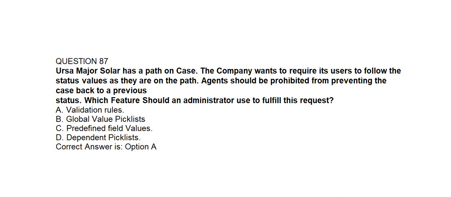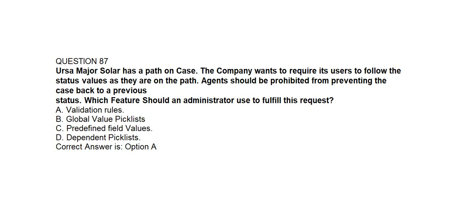Question number 87. Ursa Major Solar has a path on Case. The company wants to require its users to follow the status values as they are on the path. Agents should be prohibited from moving the case back to a previous status. Which feature should an administrator use to fulfill this request?